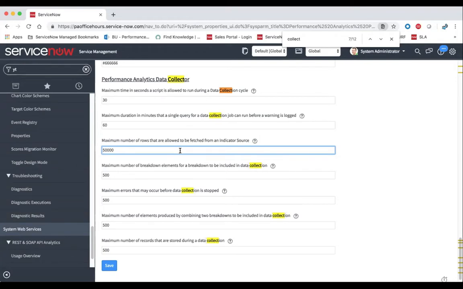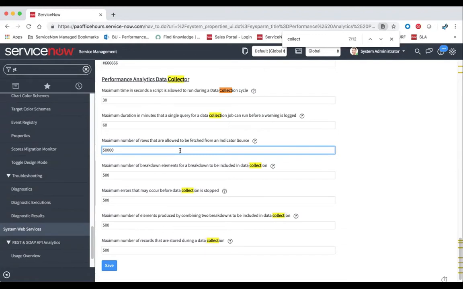The reason why we have this property is not to forbid you from changing it, but it's a warning. The question here is, do you really want to have this number of records in your indicator source? Are these 200,000 records the ones that you want to collect? If this is true, then this is what you want, then you should consider changing the property to something other than the value it has today.